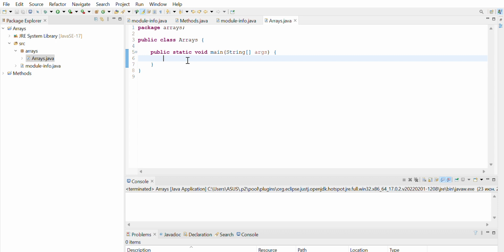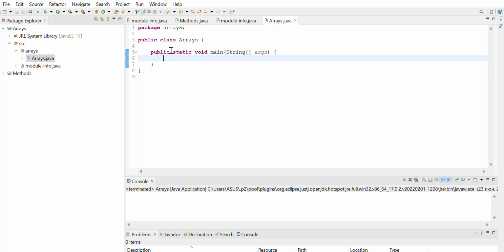For example, in an array, we cannot have objects with integer data type, double data type, String class, etc. No, each array should have only one data type of object. For example, there is an array with integer data type, there is an array with double data type, etc.